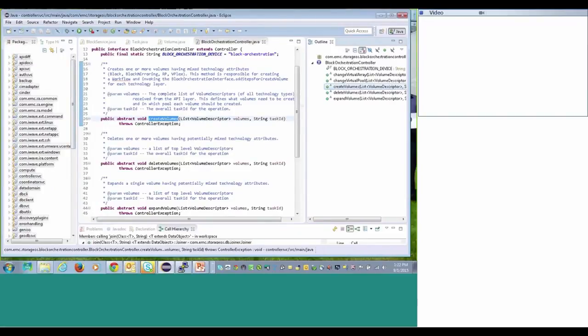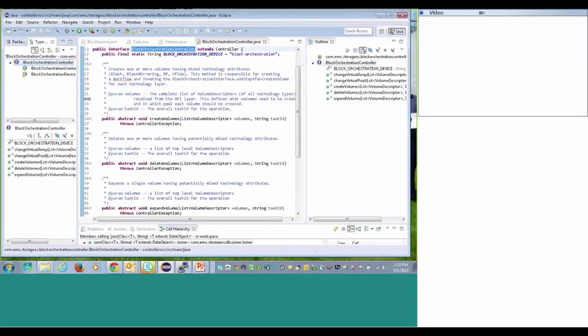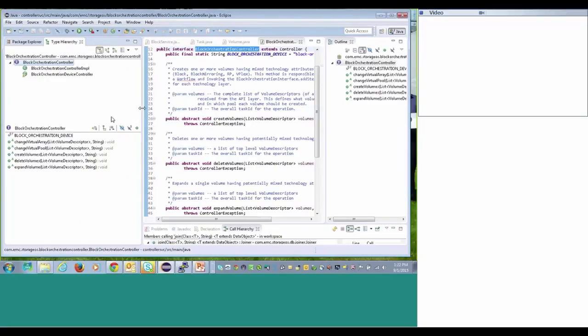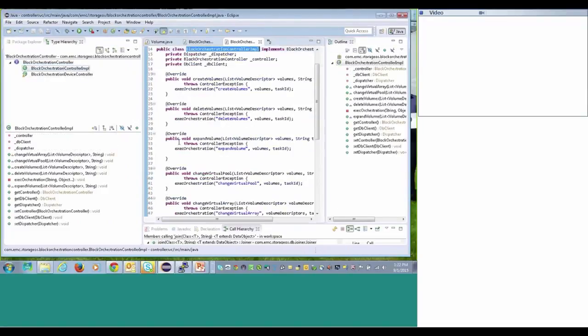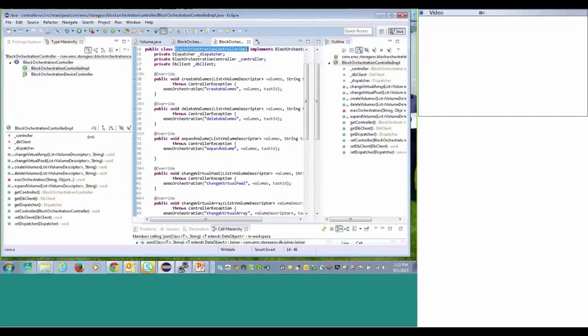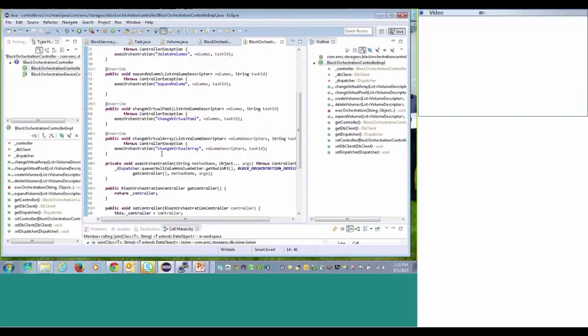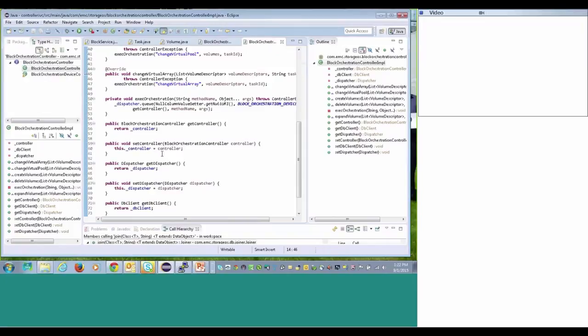So if I look here, there are two implementations. There's the block controller impl, and this is simply stub functions that put the request on the dispatcher. You'll see execute orchestration called by all of them, and this is what we call the dispatcher.